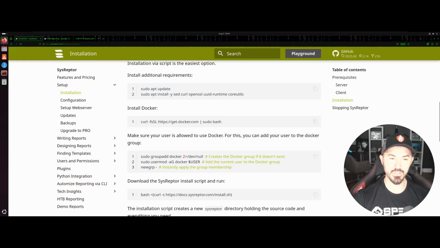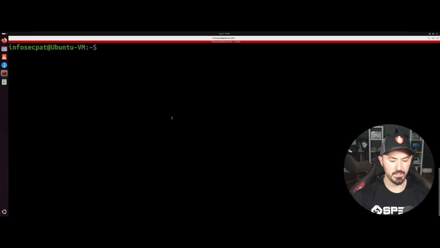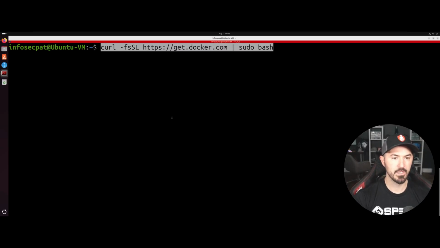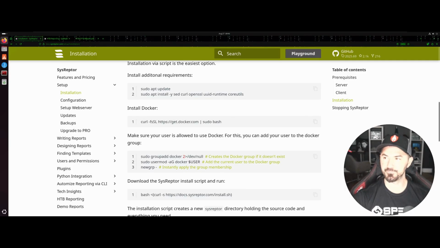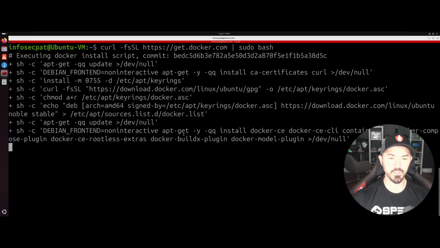The next thing we need to do is install Docker. So let's go ahead and just copy this, paste it into our terminal and hit enter. We're gonna see what's up, give this a moment. And if this doesn't work, I'm gonna show you a little trick. I remember how to do this because I have it in my notes from when I installed this during my CPTS. So we'll let it bomb, and I'm glad I did this so you guys can see what happens.